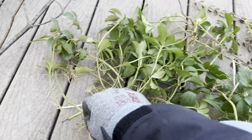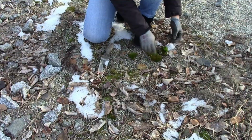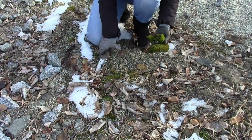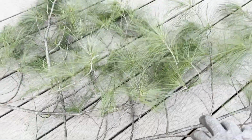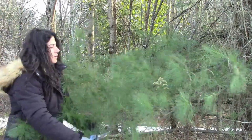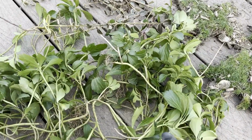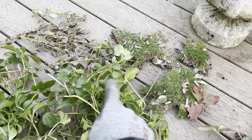And also on this side, I got some regular moss, and I dug this out of the gravel area. We got a lot of moss growing in there. Clearly there's plenty of shade in there. And I got several branches of this white pine, and I was thinking maybe we could use these to create an evergreen tree. The Tradescantia will stay green throughout the winter. This is an evergreen plant, and same with the Irish moss and the euonymus.